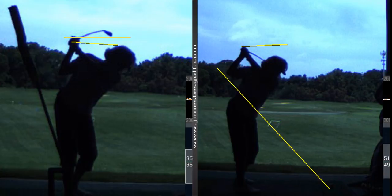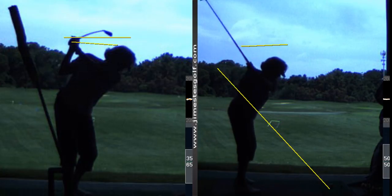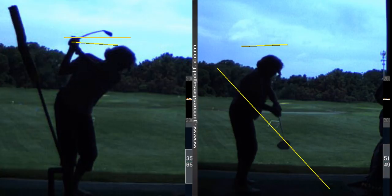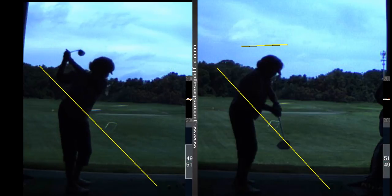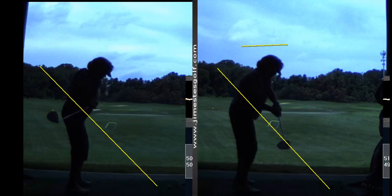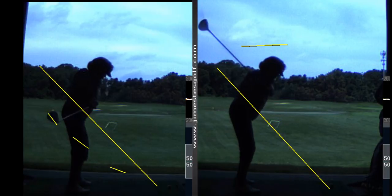When you came down on the right-hand screen, look how much closer to the line you are — right on the line, Joan. That's a huge improvement from the swing on the left, where your club came way underneath this line. Watch — the club is coming down way underneath, and that's what's causing you to hit the ground.